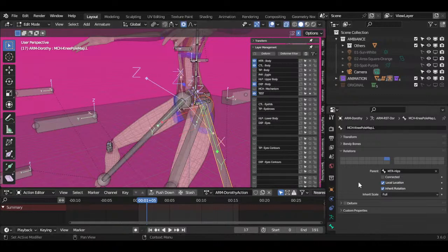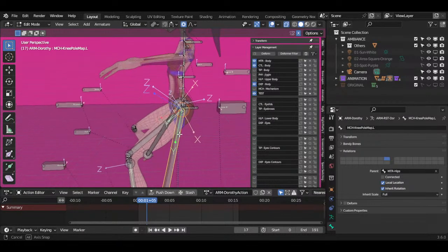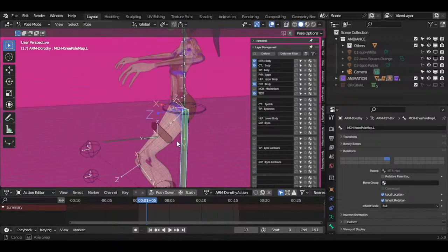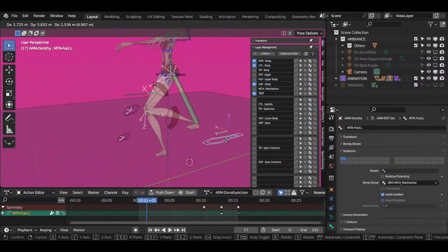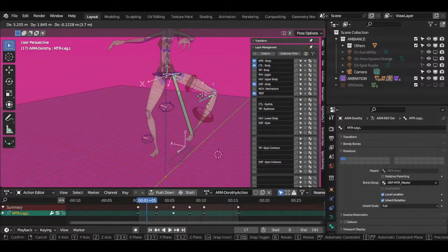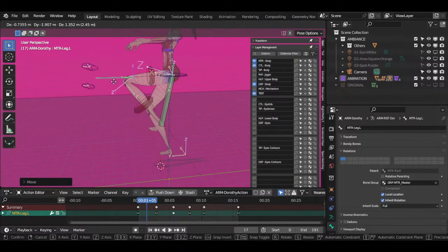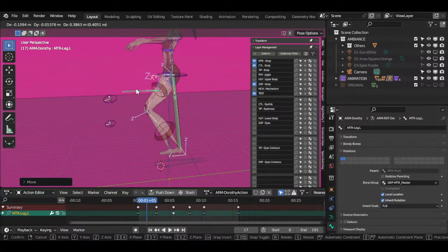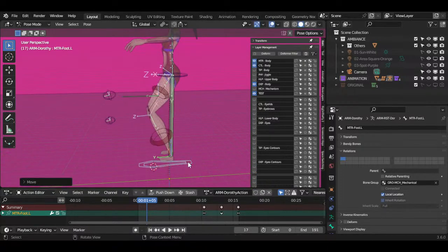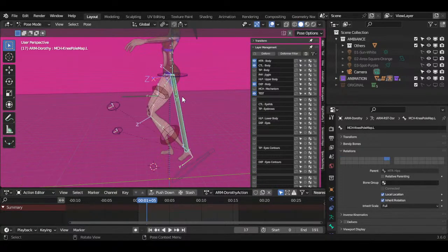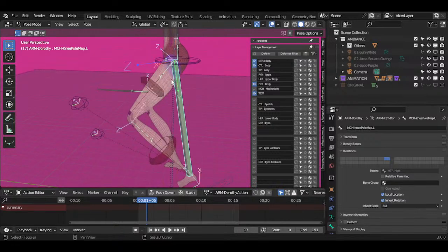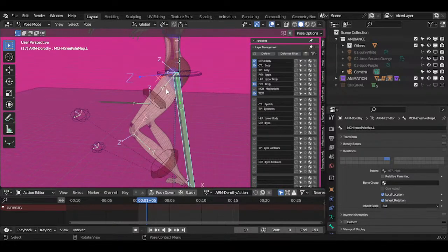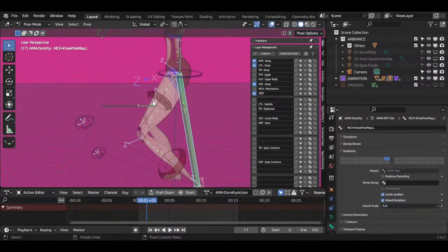Okay, so it's already done. Is there any risk with this bone? No, I think there's no risk. So that's okay. I was wrong. This was already part of the control or main master hips bone. So this is fine.